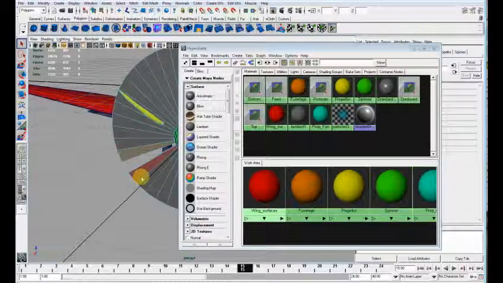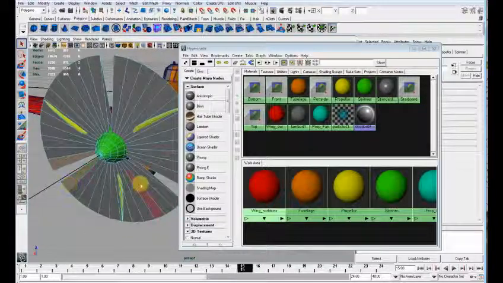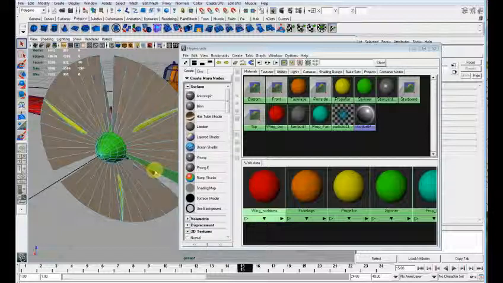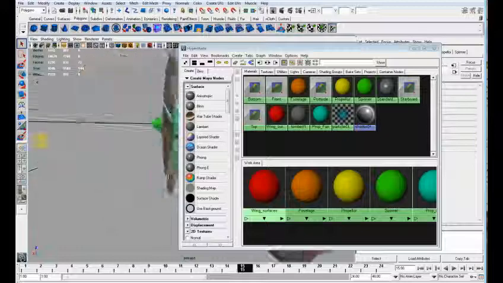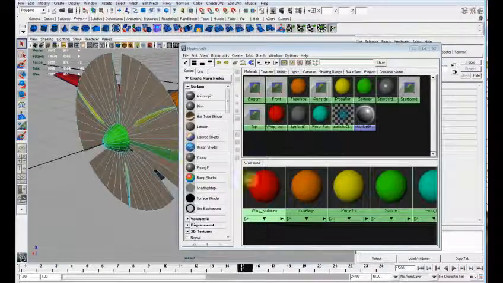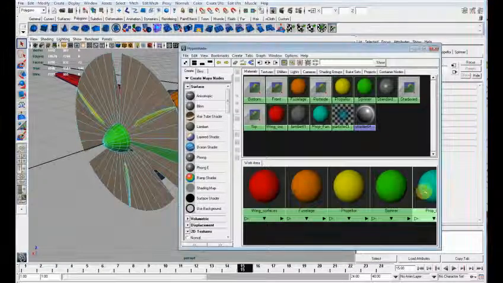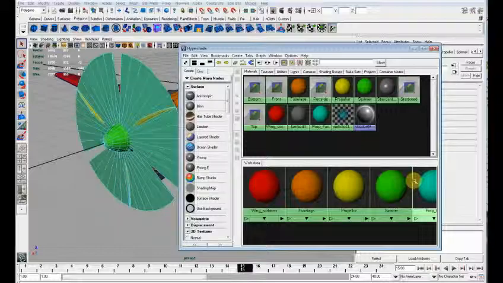Select one face in each of the fans, and then again hold down the shift key and hit the period key multiple times. Make sure it's selected, and assign material to the prop fan.